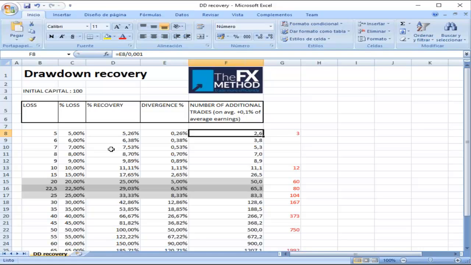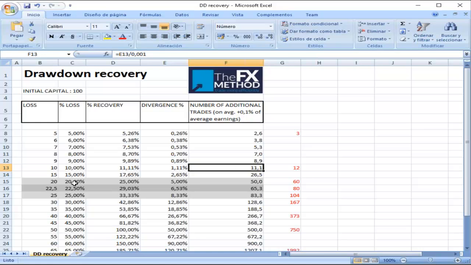Follow? When you lose 10%, you need 11 more trades to come to the original point. It's still doable, but you need to consider that these 11 trades are profitable trades. So it may need some more time. You need 11 more trades than the trades that brought you down.